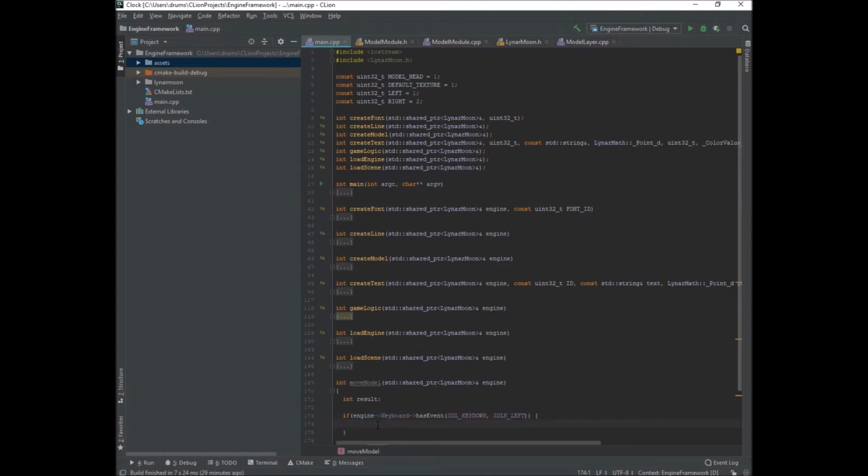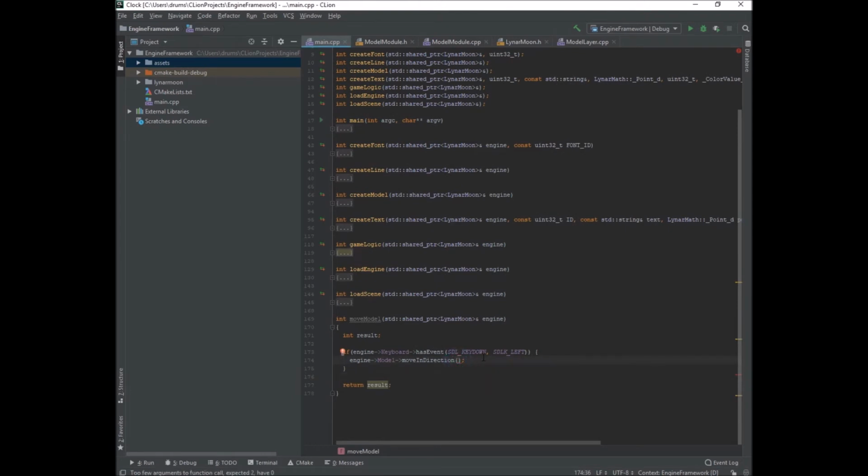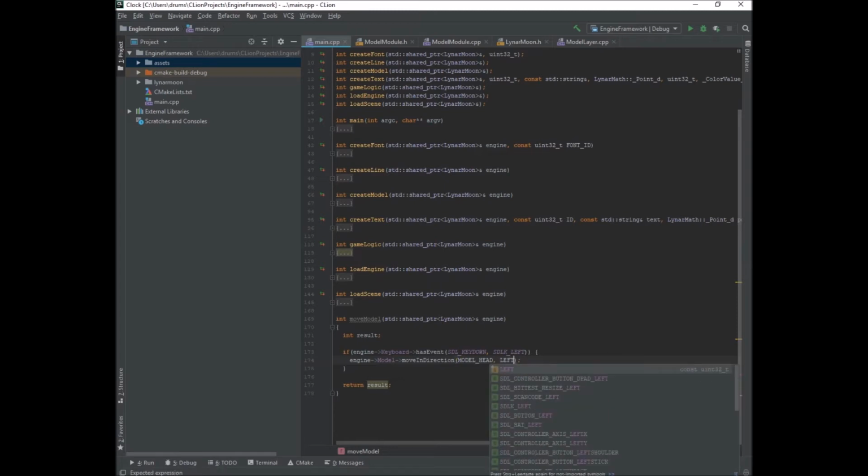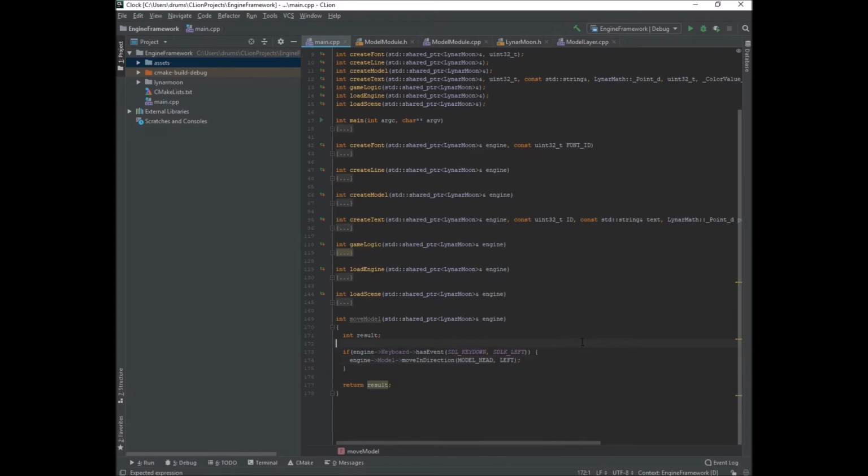And moving a model is very easy since we created a direction for it. So all we need to do is to type model move in direction. The first parameter is our model ID again. And the second parameter is the ID of the direction. Okay, and that's it actually.